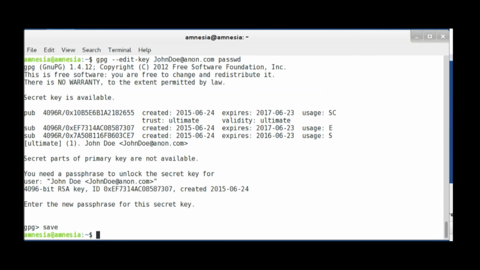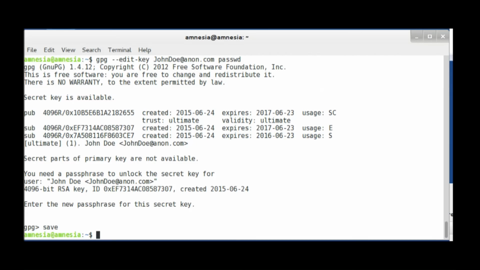So now that we've finished creating our daily use key or our laptop key, if you want to export your public key to a key server so people can look you up, you can do it one of two ways.